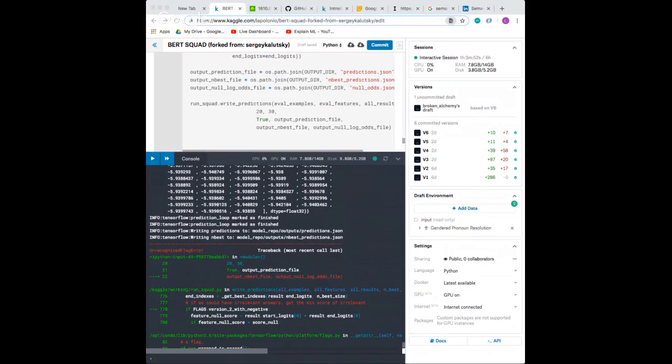There should maybe be something in here about Beam. Detokenize word piece. Clean white space. Yeah, I don't know what this n best prediction is. Total scores, probabilities, compute softmax. This is a really long function.